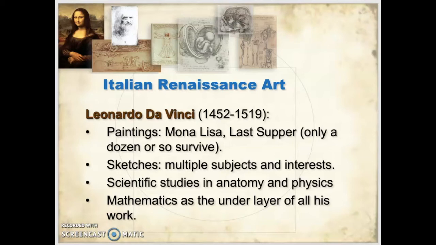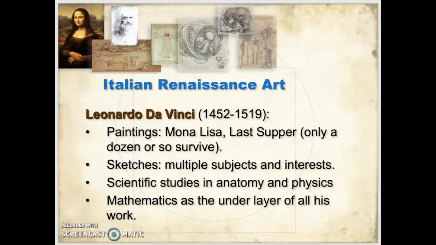He was one that would, if a pregnant woman died, he would sometimes purchase the corpse if she wasn't somebody important that the family wanted to bury. If she was, say, a poor woman, he would purchase the corpse and then cut her open to see what it was like for the child in the womb, to understand what that was like in there. He drew pictures of the human anatomy. He was incredibly scientific in his studies of not only anatomy, but physics. He seems to have tried to invent flying machines, military things like tanks, although the propulsion system was a problem, but he seemed to pretty well figure out how the rest of it could work.